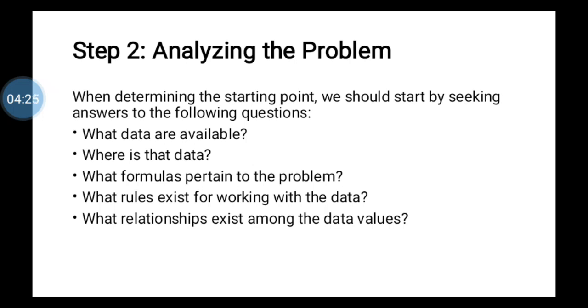The next question is, what rules exist for working with the data? For example, if you're working with health data, you don't just go and get health data and start working with it. They will sue you. There's something called ethical clearance that you must obtain before you can work with health data. What if they give you health data of people, and somebody is HIV positive, and you just go ahead and start disclosing that this person is HIV positive? The person will really sue you.